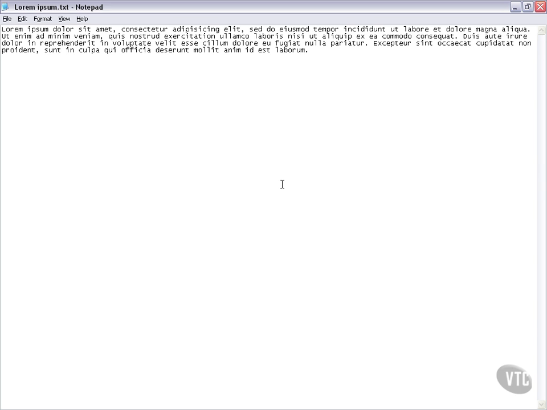So this chapter is going to be all about text. And Text in Painter has some interesting features, but at the same time, it's not the kind of program that you really want to use to lay out an entire book or something like that. Generally speaking, a paragraph or two at most is really what you want to deal with.